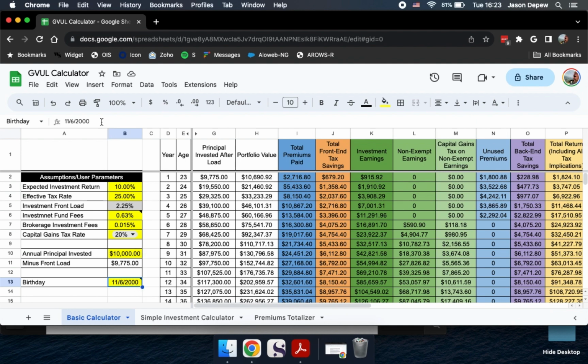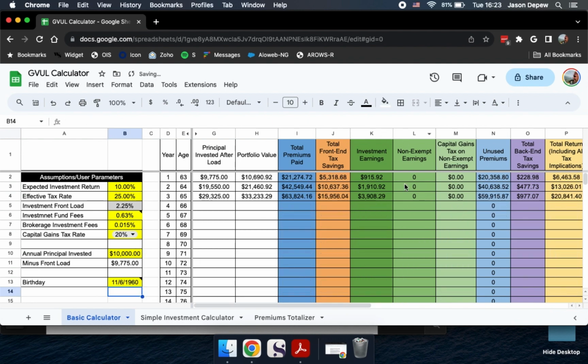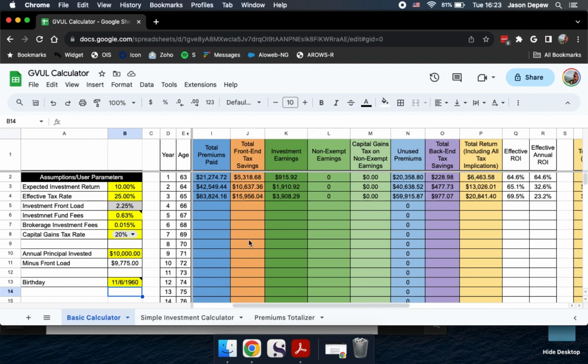Let's look at a scenario of a pilot that's much closer to retirement. Let's look at somebody born in 1960. They only got about 3 years to retirement. Congratulations. Look at this. Delta's still going to pay $63,000, almost $64,000 in premiums on their behalf before they retire. We go through here, and if you only put in 10 grand per year with all these other assumptions, you're going to end up with 60 grand in unused premiums. So your investment earnings aren't particularly high. It'll be $3,000, but there's still a lot of unused premiums.